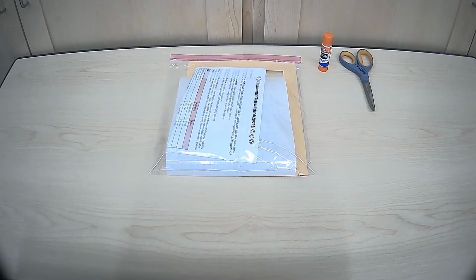If you registered for a crafting kit this month, you will have picked up a kit like this one at the library. If you didn't get a kit, don't worry because you probably have similar supplies like these at home. This month's craft is inspired by April's Earth Day and the general change in the seasons. As you probably noticed, we have a lot more sunshine now, so I thought it would be fun to make a stained glass craft. After you complete the craft, feel free to request one of the following books about springs, flowers and seeds, and the changing of the seasons.